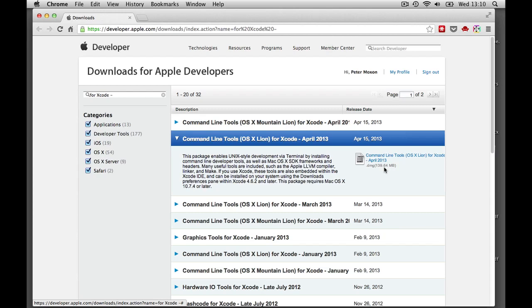So another lengthy install. Like any good demonstration, I've already done it. So I've already installed this. It's just a normal installation, nothing tricky about it. But what that'll do, it will expand on the Xcode tools you've got and allow the MacPorts to run. Okay, so download that and install it.